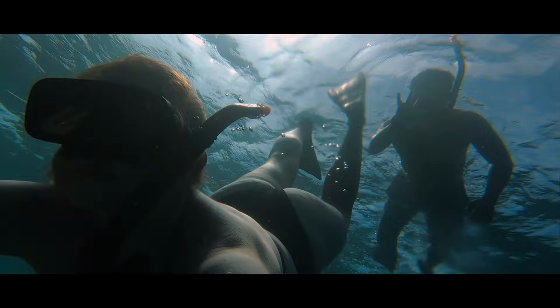How is your snorkeling? Oh, actually, it is like, wow, really amazing. Corals are still colorful, which is wow. I like to see colorful corals. Fish, a lot of fish, small fish, but really a lot you can enjoy. Yeah, so actually the snorkeling was amazing. We both really enjoyed the snorkeling.